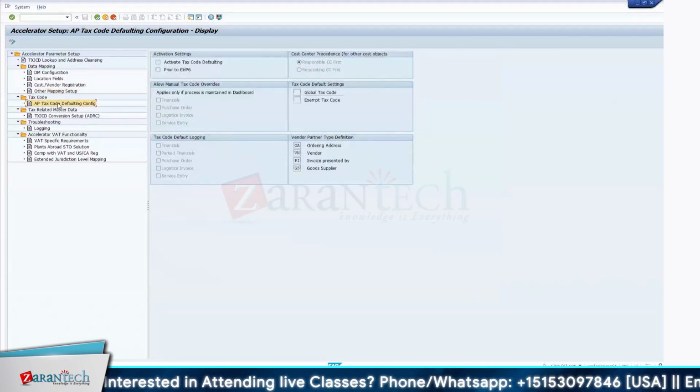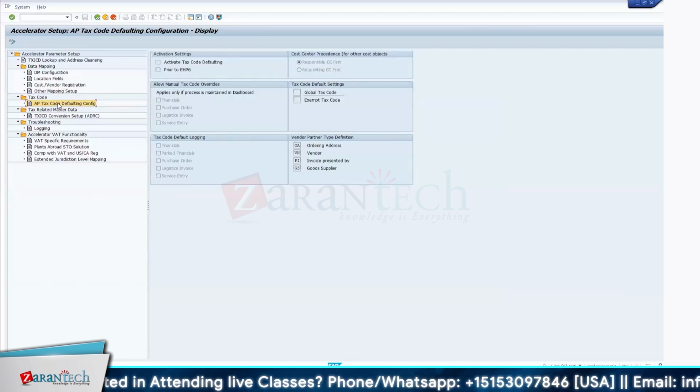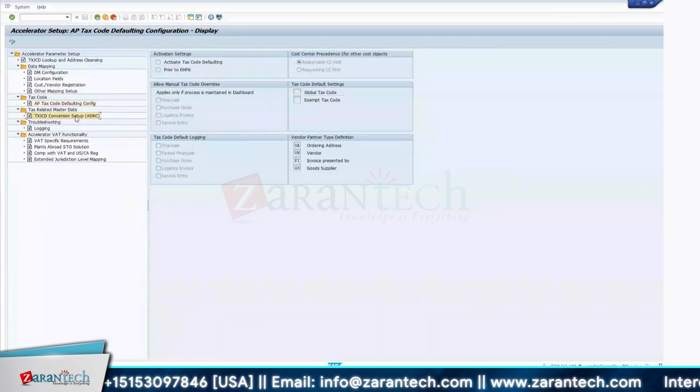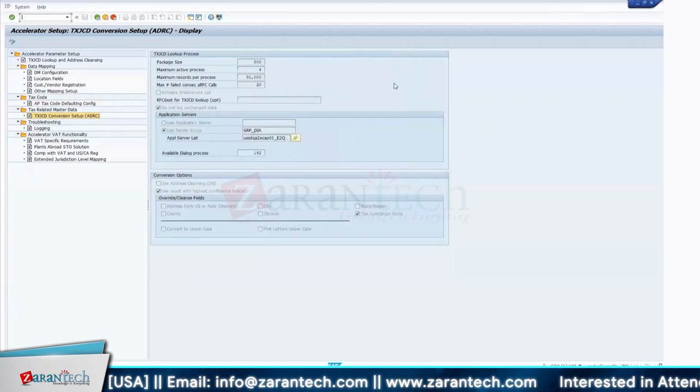Now here we have some global tax codes, right? You see here, global tax code. Only here we use global tax code options. I think they are not using it. Generally we will maintain the global tax code as I1 or O1, something like that. I1 is a tax code. But for tax conversion here, do not log on and change the data. This is one time.